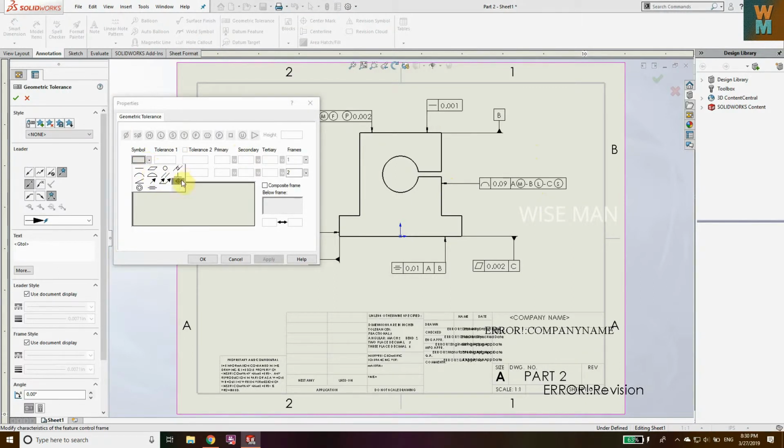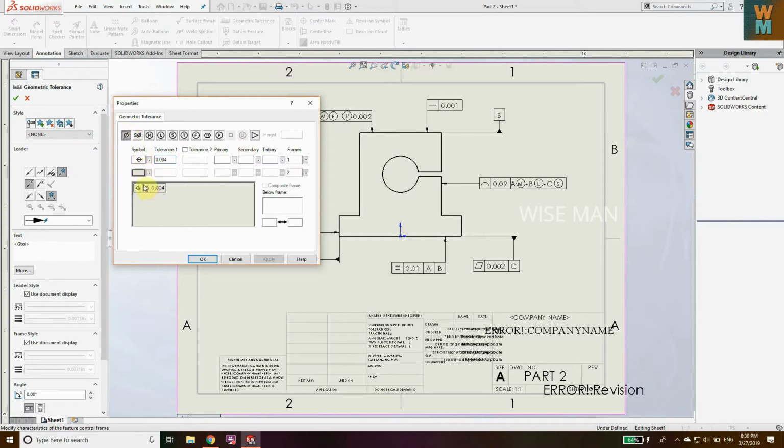Now let's give the last one, position, tolerance value 0.004. You can learn by doing it yourself, whatever you want. You can have diameter, spherical diameter, maximum material condition, least material condition, regardless of feature size, tangent plane, free state, statistical, projected tolerance, and translation.